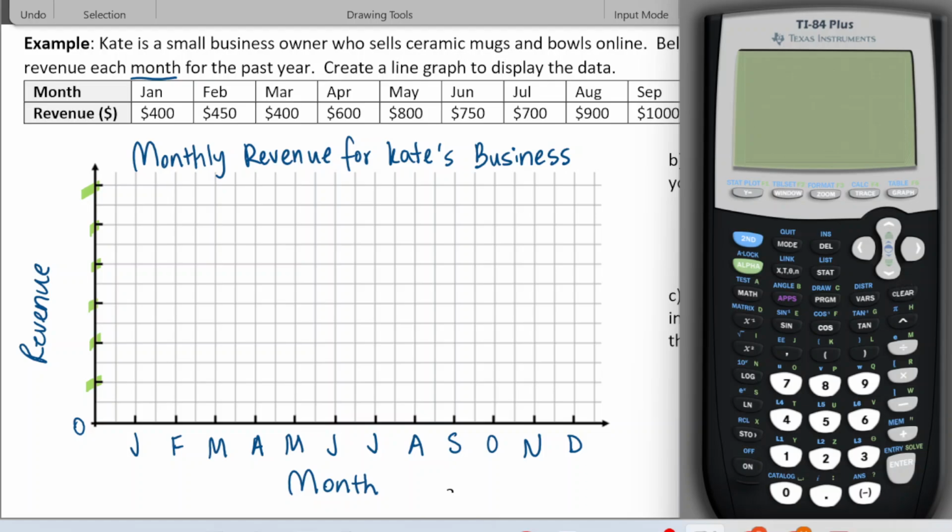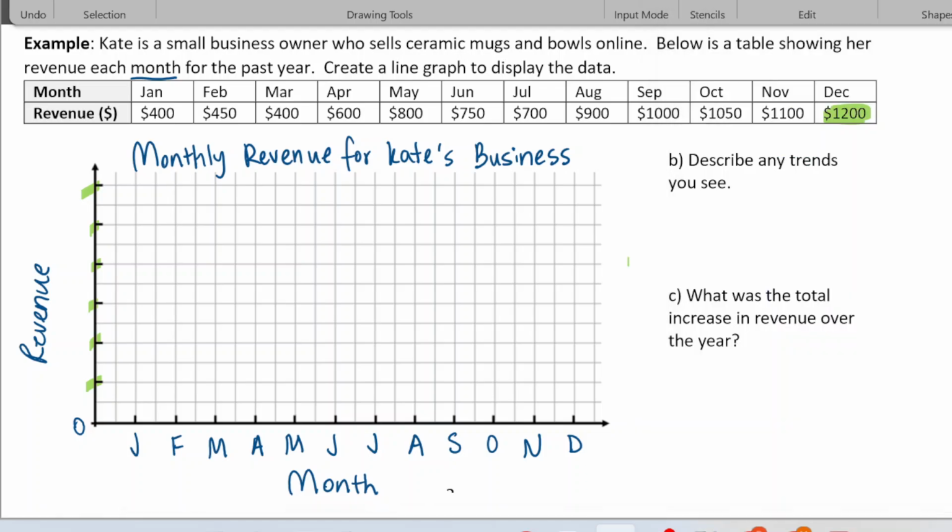So let's see what I have here. I'm going to just turn on my calculator. 1,200. Let's see if I divide that by 6, what I get. Oops, I forgot a 0. 200. Oh, that's a nice number to go up by. Perfect. I'm going to go up by 200. And remember, always starting at 0. So 200, 400, 600, 800, 1,000, 1,200. That way I'm going to use most of the graph, and I'm going to get a good representation of my data set.